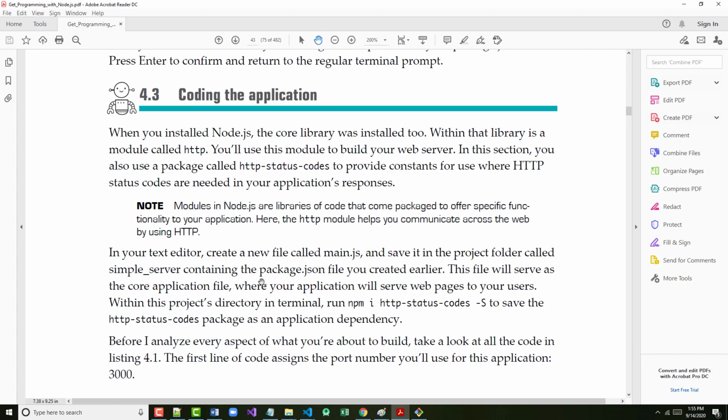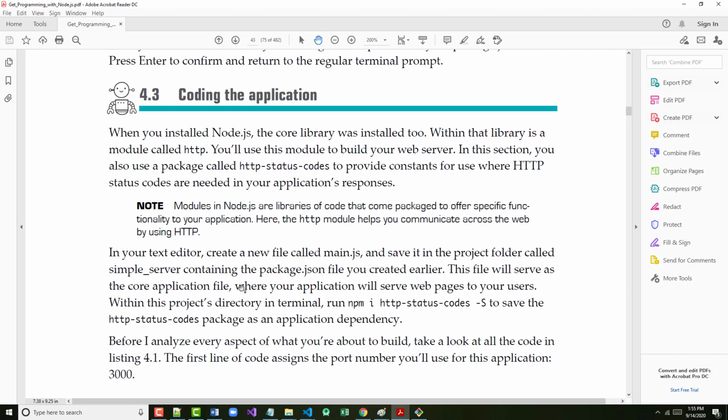Within that library is a module called HTTP. Two of the modules that you're going to use the most are HTTP, for hypertext transfer protocol, requests, responses, etc., and something called FS, which stands for file system. You want to write to files, read from files, copy files, etc. So we're going to use those quite a bit.